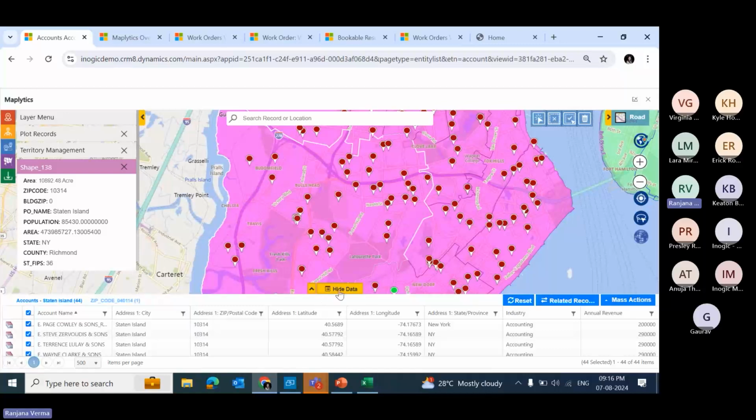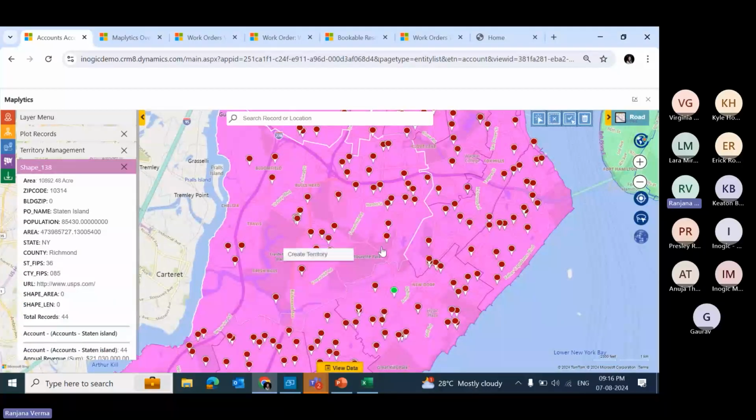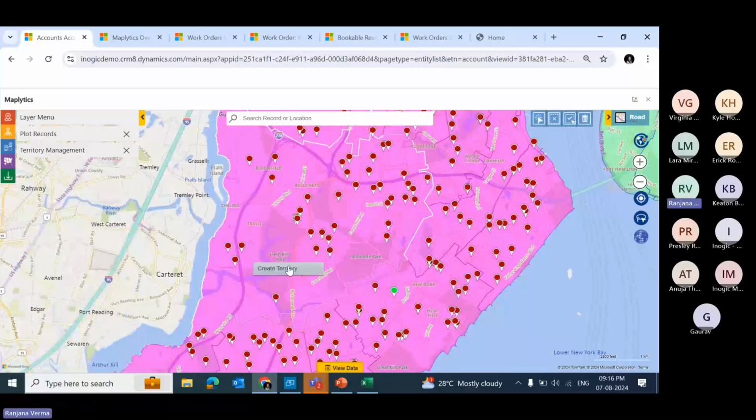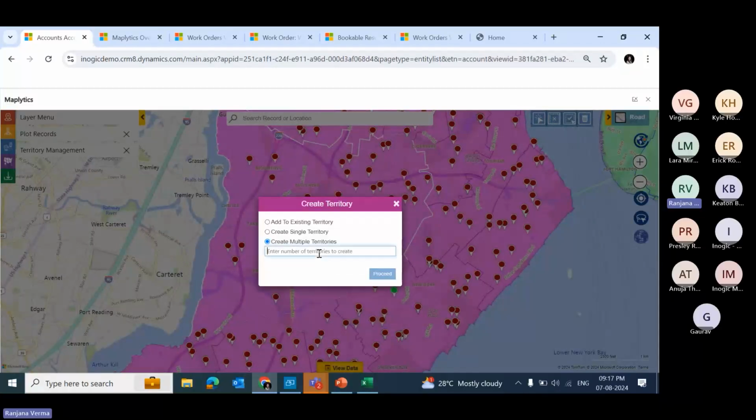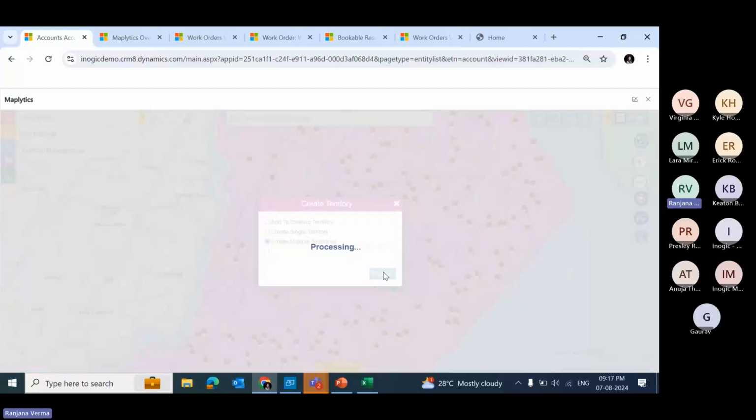Sorry for that, hide the data. Now I can click on this create territory option over here. Instead of creating a single territory, I can select mass territories and create multiple territories. So let's say I want to create 3 territories.